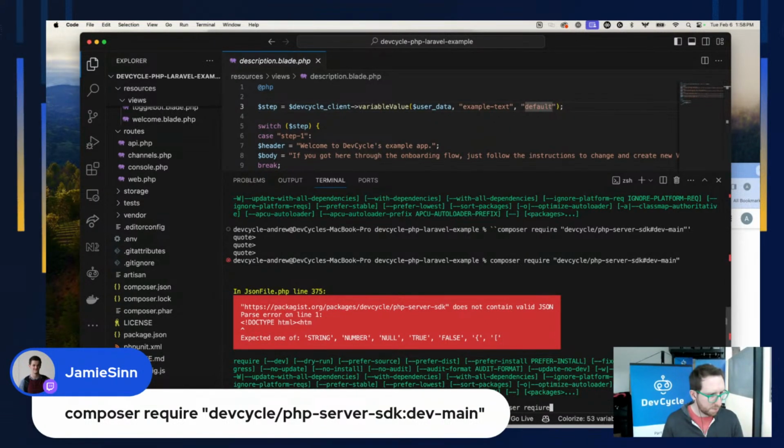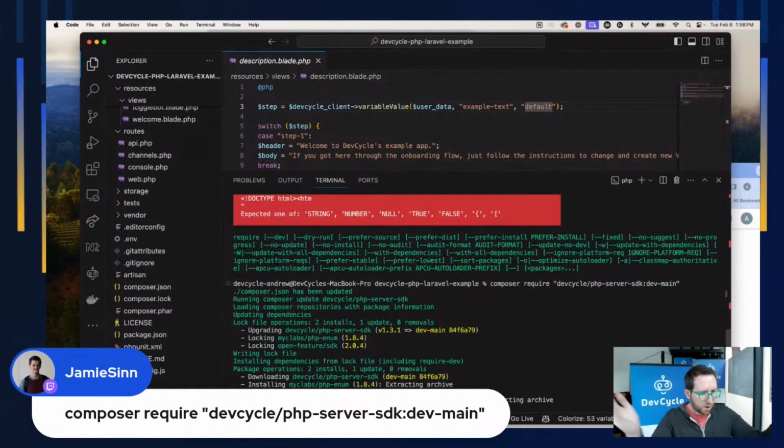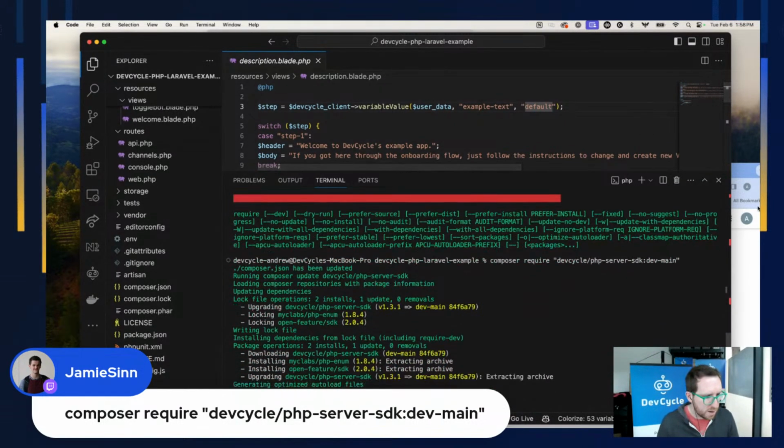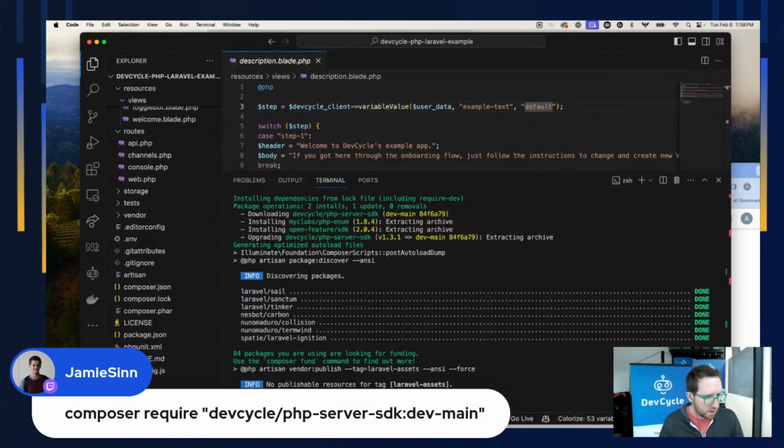You're not seeing this if you're on stream. This is really up here for me. DEVCYCLE, it's good Jamie's on because otherwise things would not be going well. Dev main. This is why software development is like a community. You got to have other people that are there to support. All right, composer require. We're an hour in and we're just getting this installed. But that's fine. All right. Hey, there we go. Thank you, Jamie. Amazing. We got there.